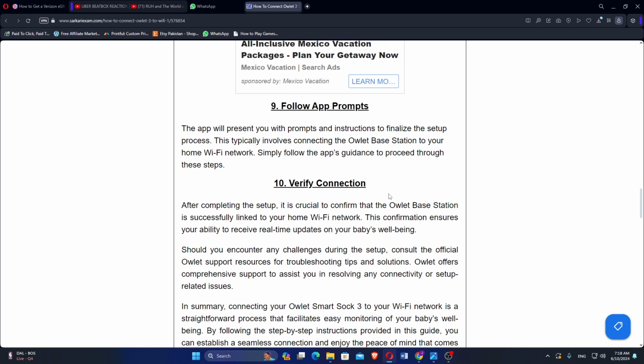In summary, connecting your Owlet Smart Sock 3 to your Wi-Fi network is a straightforward process that facilitates easy monitoring of your baby's well-being. By following the step-by-step instructions in the guide, you can establish a seamless connection and enjoy the peace of mind that comes with it.